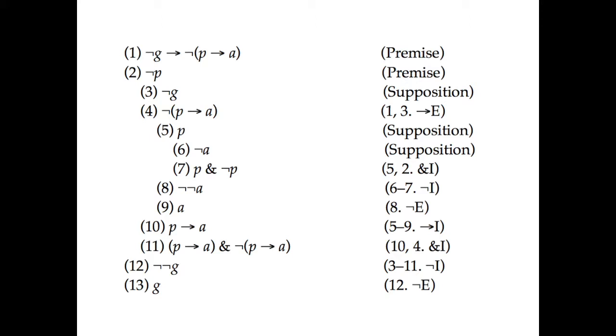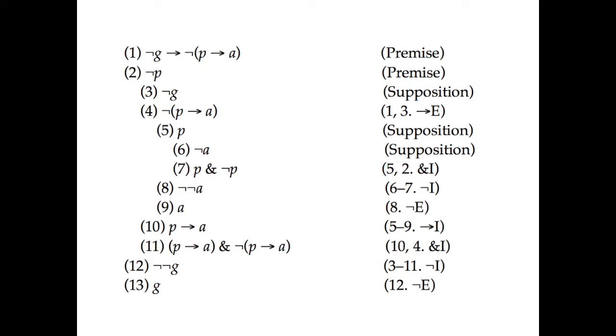All right? Now, what I'm trying to prove is that God exists. And I don't see any obvious way of doing that. And so I'm just going to try to use my not introduction rule. I do this a lot. When I don't know how to prove the conclusion that I'm looking for, I assume the opposite, right? So I'm just going to suppose that God does not exist. And then I'm going to try to find a contradiction.